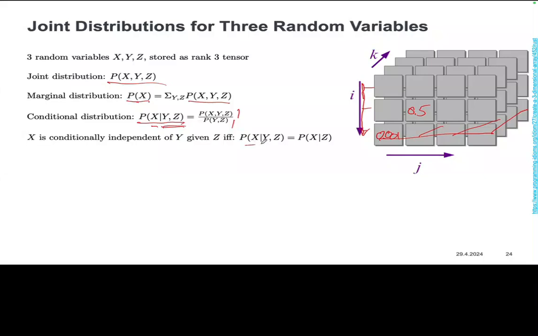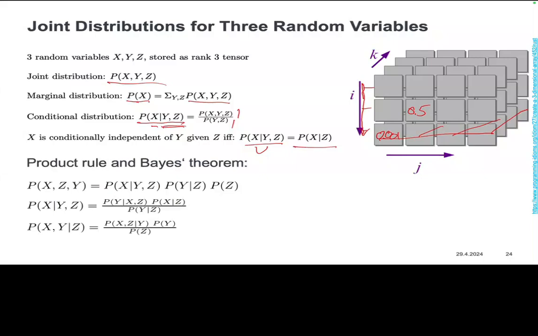And we have again effects like that: x and y are independent from each other. They don't influence each other if the conditional distribution of x given y and z is the same as the conditional distribution of x given z. So basically, whether I know something about y does not change the behavior of x.